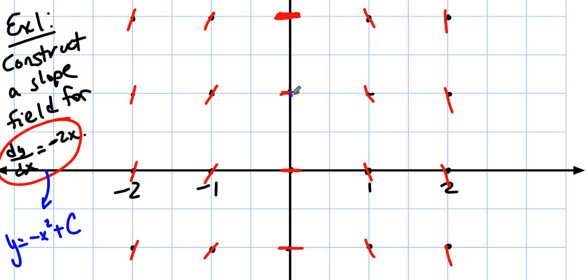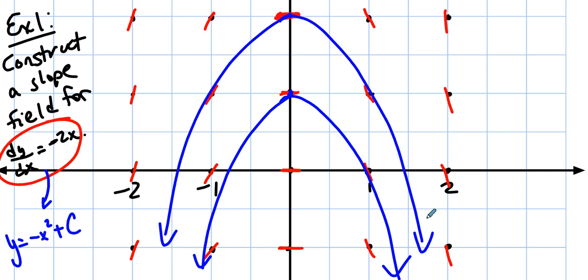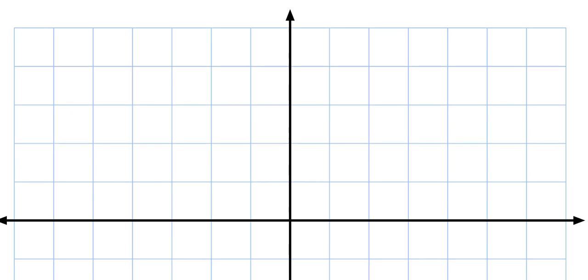So if we were to imagine the solution curve that goes through this point, we imagine that it does something like that. We imagine that the solution curve that goes through here does something like that. The slopes are really big positive, then they're less big, then they're 0, then they're big negative, then they're really big negative. And that's what the curves look like. So we want to see in the slope field that the curves follow that pattern. If I may demonstrate one more time.